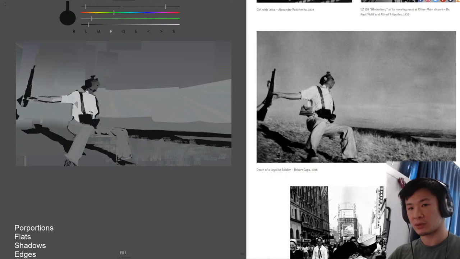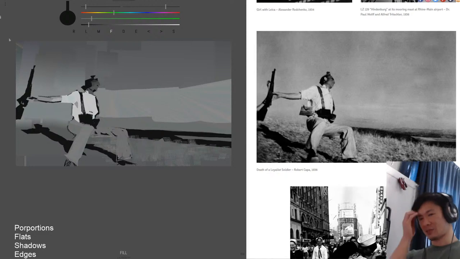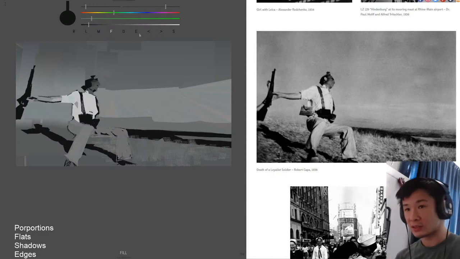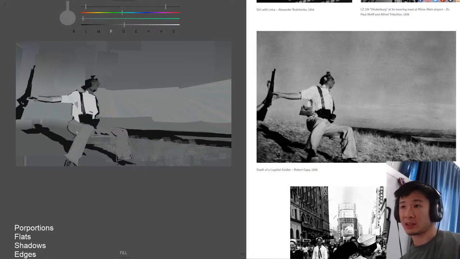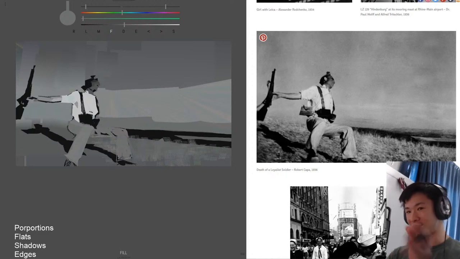Okay, so third time's a charm. I think we got it this time. Yeah, proportions are looking okay. So this to me, getting to this stage right here, is the hardest part, guys. Not the rendering of the little tiny folds and the creases. This proportion, the drawing, getting all the value relationships blocked in, is the most difficult thing. Because you're probably gonna get it wrong the first time, and you have to keep trying and keep adjusting until you're satisfied. So don't give up on this stage. It's the hardest stage.